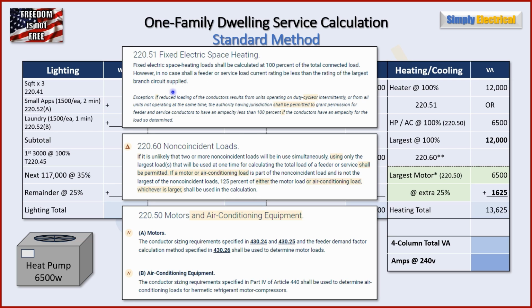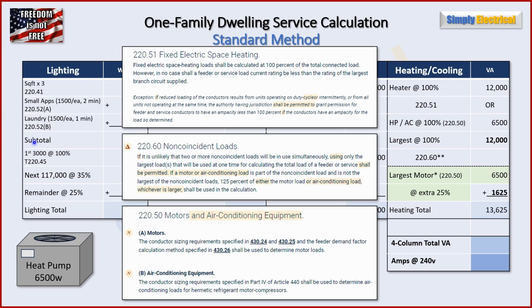Now they give you an exception here, which I think is meaningless, because it tells you that the authority having jurisdiction, which is usually just your inspecting agency, is permitted to grant permission for an exception to this requirement. But that doesn't make any sense to me, because the authority having jurisdiction is the supreme authority in any locality, and the NEC can't grant them permission for anything. It's the AHJs that choose whether or not to accept the NEC. So I think this is meaningless. At most, maybe it should be a fine print note, but not an exception. Anyway, that's just my 2 cents.